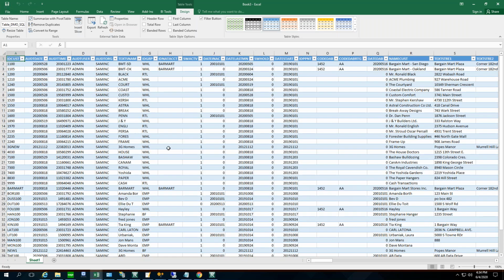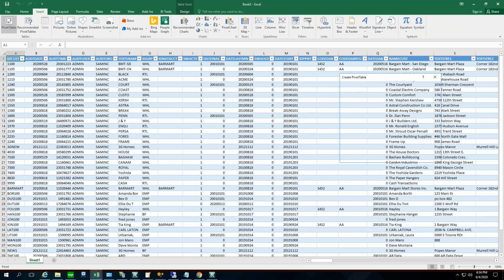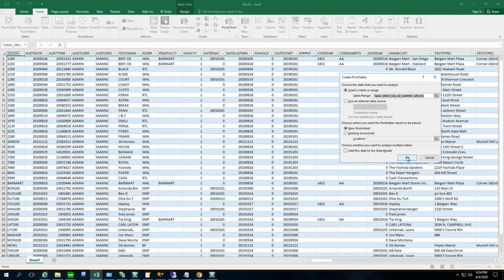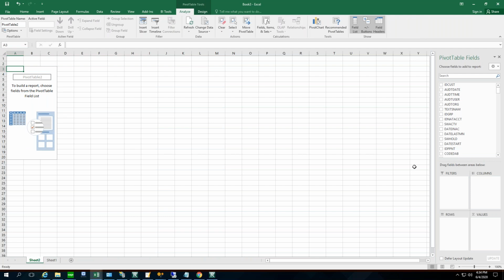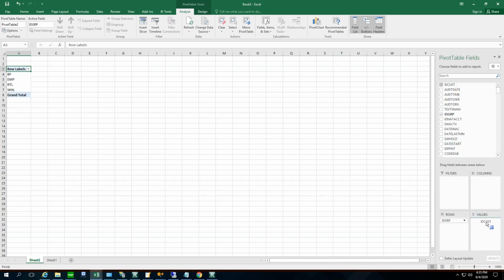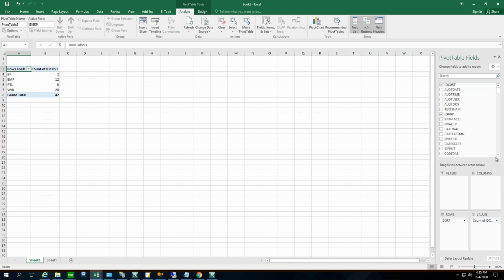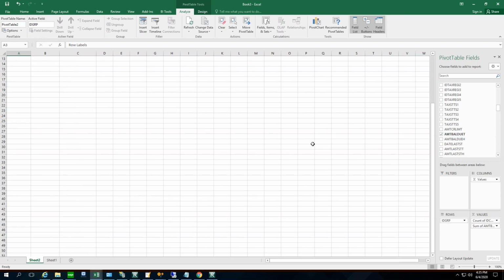Now I can take this again. I can create insert pivot table, use that and say new worksheet, and I can say, okay, I want to know ID group and how many customers I have in there, and maybe like the amount balance due.